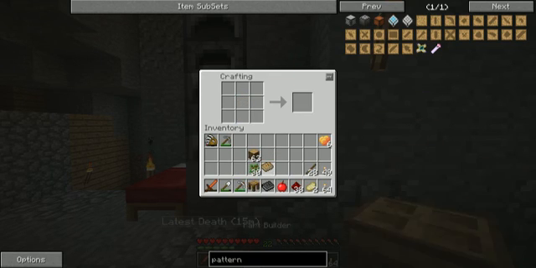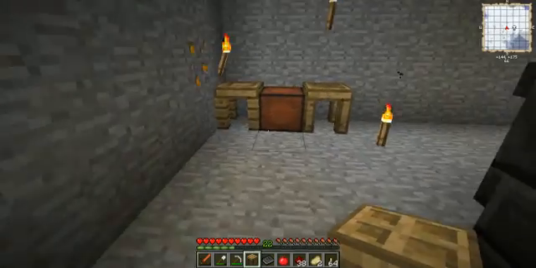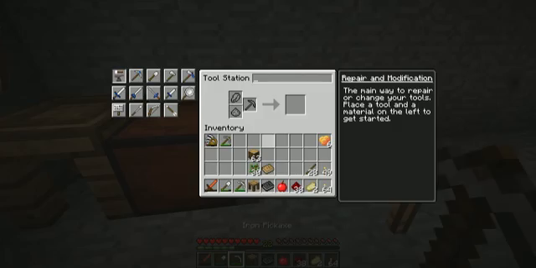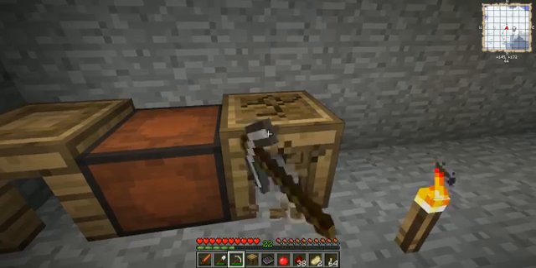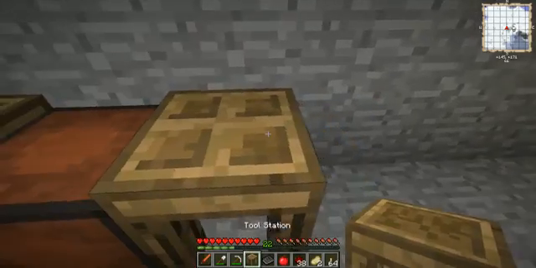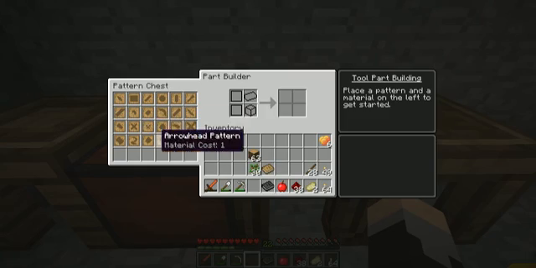So the part builder is necessary because you have to build basically flint or wooden versions of the patterns before you can make them into molds. Okay, so we want to put that one there because this one next to the pattern chest, when you open it, gives you the pattern chest on the left. So it's like, oh hey, you got patterns here, you can use them.